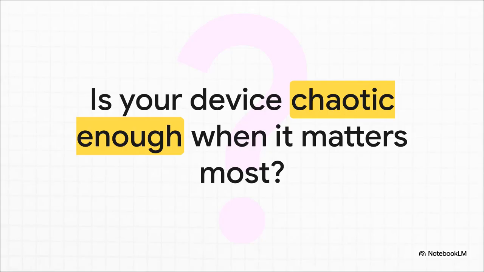So here's the bottom line. Your entire digital life is protected by secret keys, which are really just random numbers. The strength of those numbers comes directly from the universe's own messiness, harvested by your machine. It's this beautiful, fragile system that depends entirely on having just enough unpredictability at exactly the right moment, which leaves us with one pretty important question. Is your device chaotic enough when it really, truly matters?